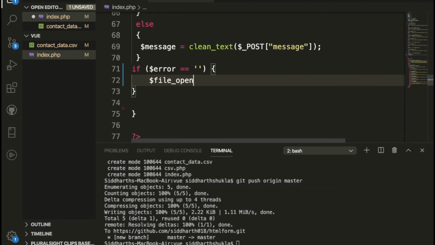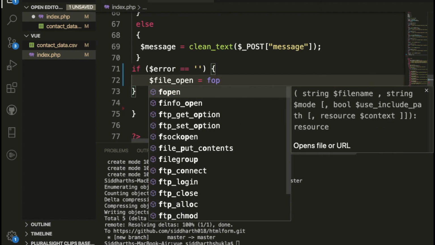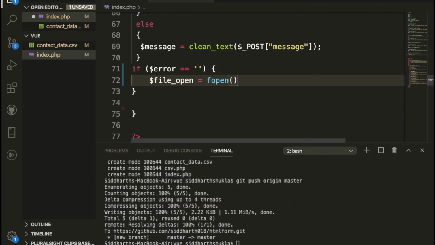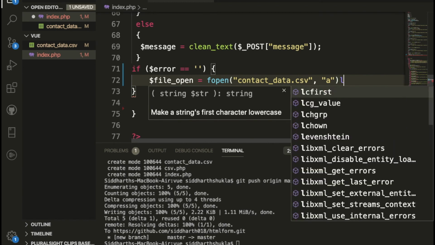This is my variable I'm going to create here, and after that fopen. Once I click on this one, I'm going to create a file, which I'm going to name contact underscore data dot CSV. Okay, once we have done this one, put the semicolon at the end.